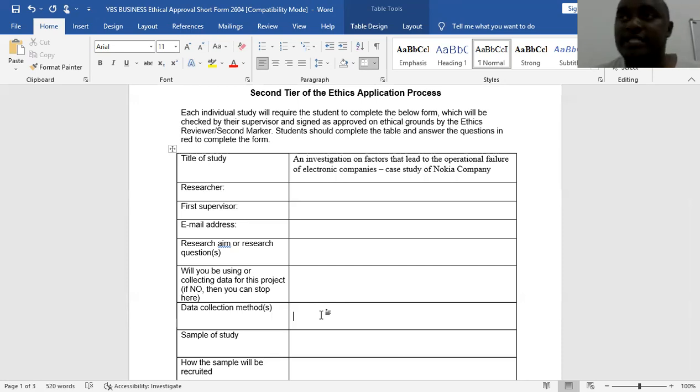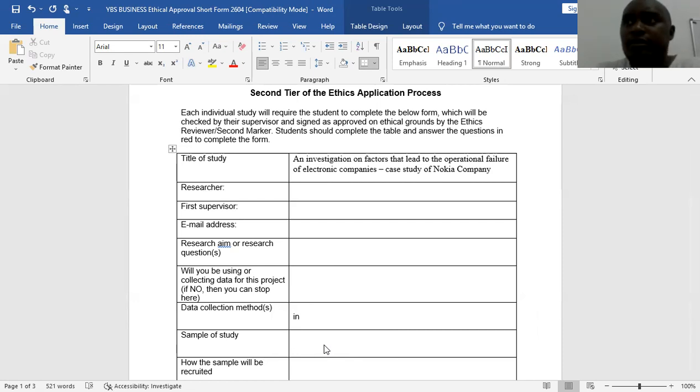So in this case, I would go for interviews. You can go for focus groups. You can also go for questionnaire. But in my case, assume I have selected interviews. If you intend to interview retired employees of Nokia, you need to mention them here. You talk about how you are going to get them, as you cannot interview all of them. How you are going to get the small number. With random sampling, it is a little bit difficult because you have to get the list of all of them and then select your number randomly from there.